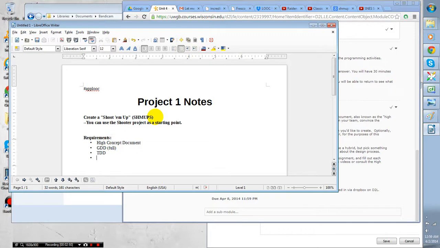And then of course you're going to need your blueprint for your class, for your game design, and then of course you're going to need your implementation, which comes down to exactly what we need to do for a shoot 'em up.